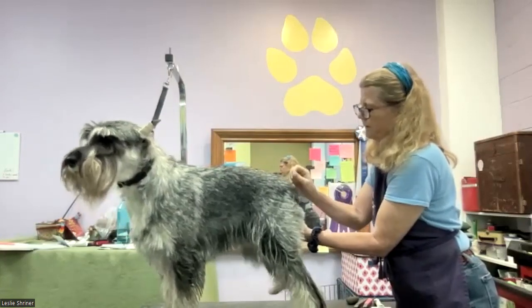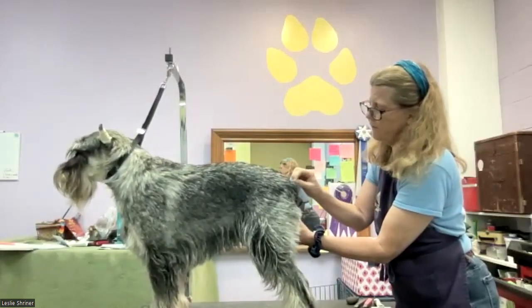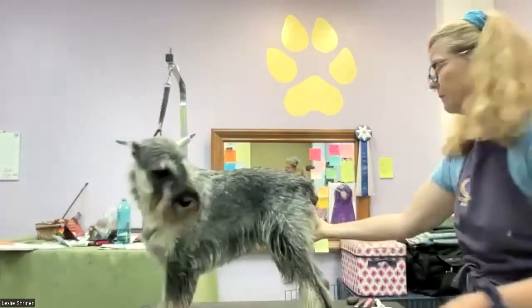Just a little bit at a time. Set a timer, 5 minutes. 5 minutes a day, 5 minutes every other day, and you'll actually be shocked at how much of a difference you'll see in a week, in 2 weeks, in a month.